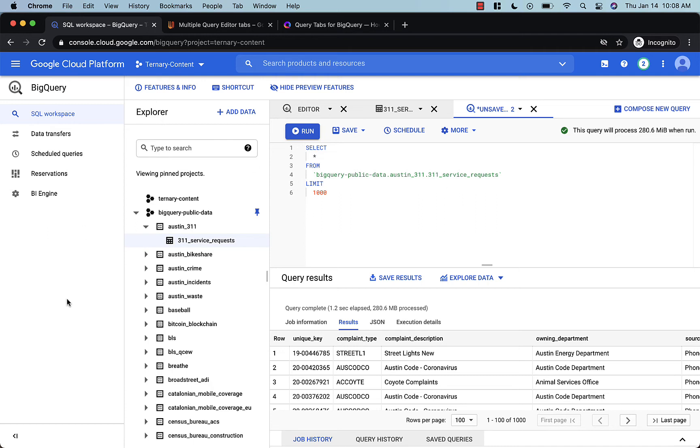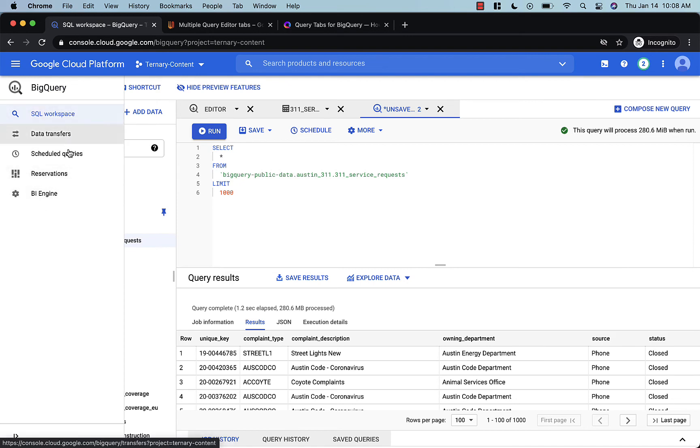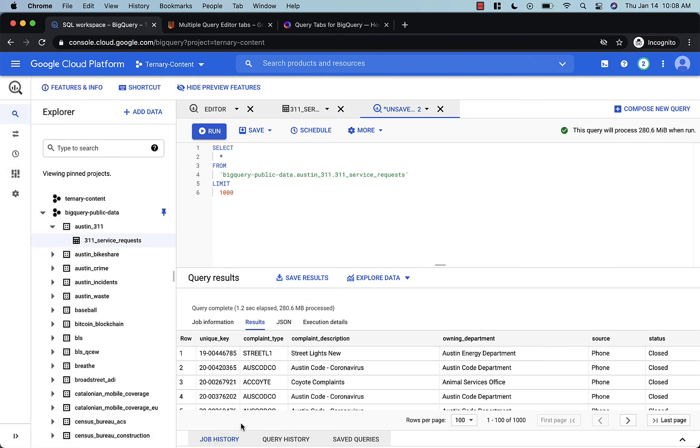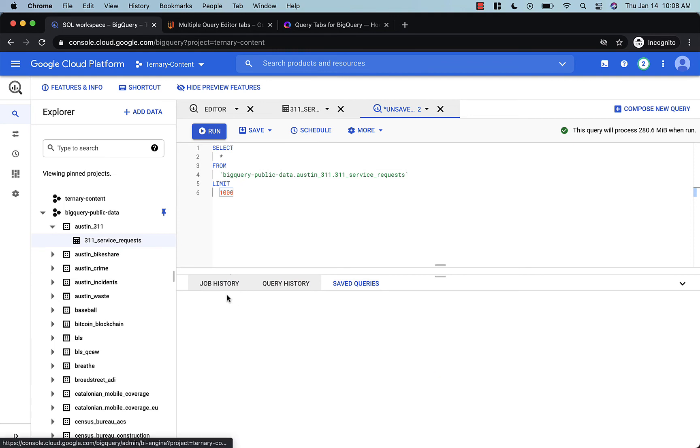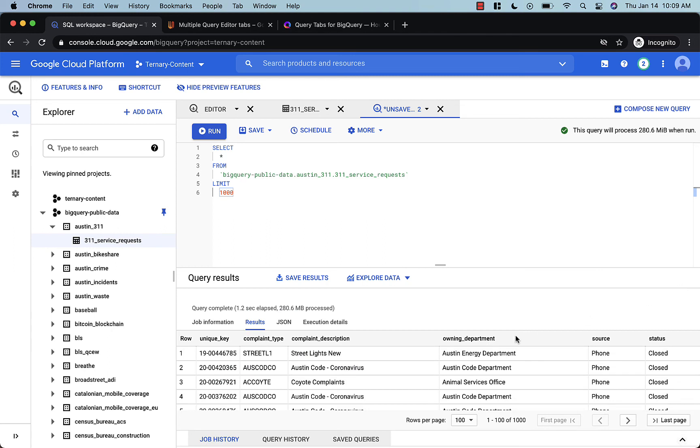Other things: there are more collapsible panels in the BigQuery UI, so you get more real estate. Your saved queries, which used to be over on the left-hand panel, are now at the bottom. One thing I noticed is that when you run a query and want to look at saved queries, you need to make sure you collapse the bottom panel, because otherwise you will not be able to see the results of the query. Small detail, but something to keep in mind — it did trip me up the first time I tried using it.